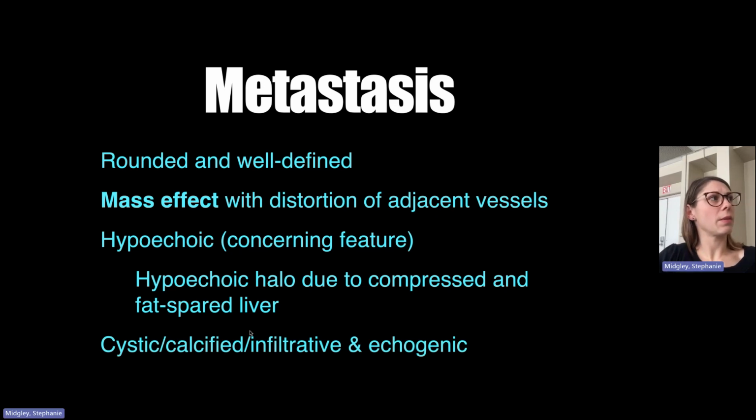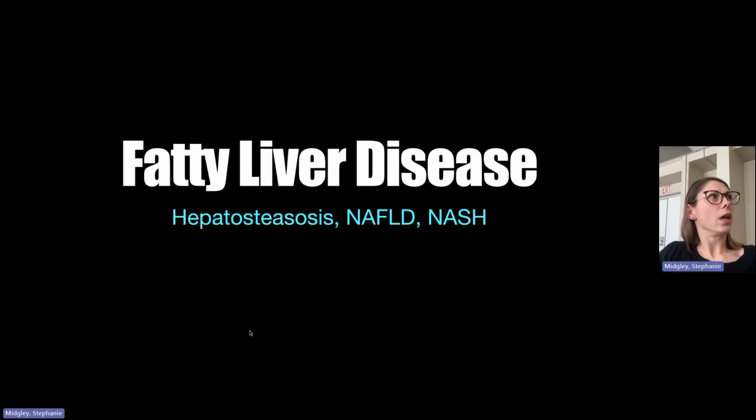And then a lot of times they're going to be very mixed echogenicity, bright, dark, calcified. All right, fatty liver disease. So on the spectrum, we're talking about just specific to non-alcoholics. You start with what's called NASH, the non-alcoholic steatohepatitis. That's where you don't have any changes in the liver enzymes, but you have fat within the liver. And then it will migrate over to what we call NAFLD, the non-alcoholic fatty liver disease. That's where you actually get damage from it. And then that will lead over to cirrhosis.